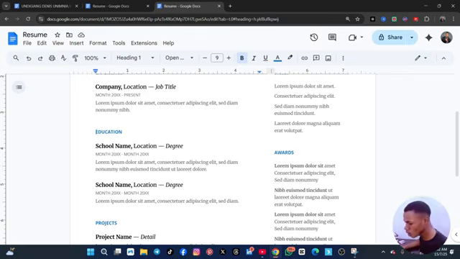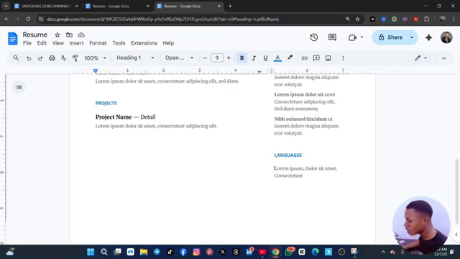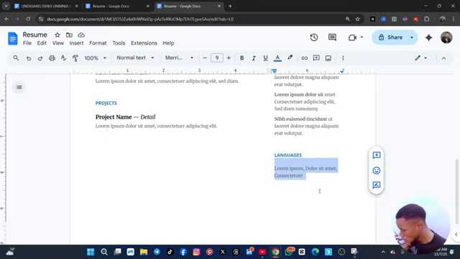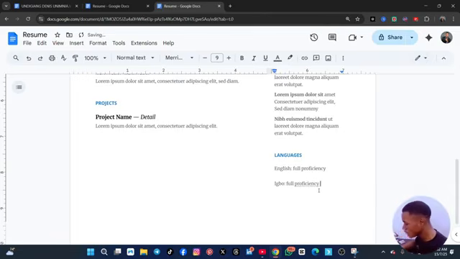All right. Now, of course, you can see here under these languages, you can put, for example, if you are Igbo, you can put English, full proficiency, and then Igbo, you put full proficiency as well. Now if you are from Yoruba, just change this Igbo to Yoruba, full proficiency. If you know how to speak French, add it. If you know how to speak German, add it. If you know how to speak Swahili, any language you know, please put it.